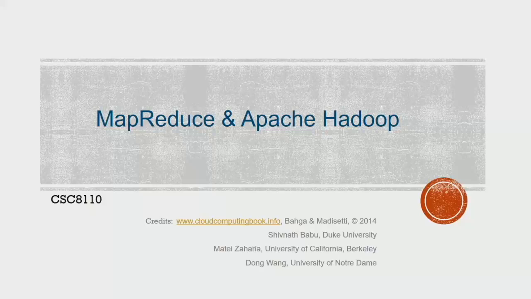Then the open source Apache community took that MapReduce programming model and implemented it in the Hadoop framework, which is an open source implementation of the MapReduce programming model. And over the last 5 years, we now have 3 versions of Hadoop: Hadoop 1.0, Hadoop 2.0, Hadoop 3.0, and they all differ in the way they manage the different components of the Hadoop cluster using master node, slave node and task tracker. But what is common across Hadoop 1, 2, 3 is the MapReduce programming model. So the goal of today's lecture is to study that programming model.